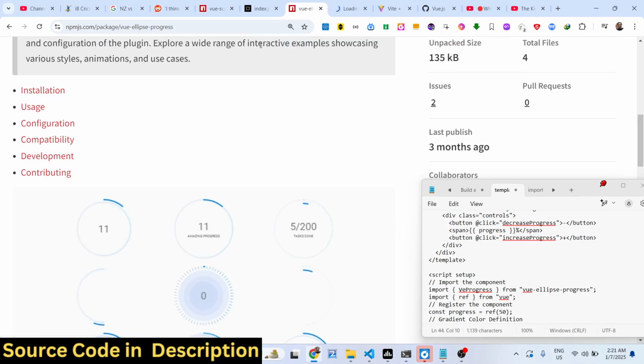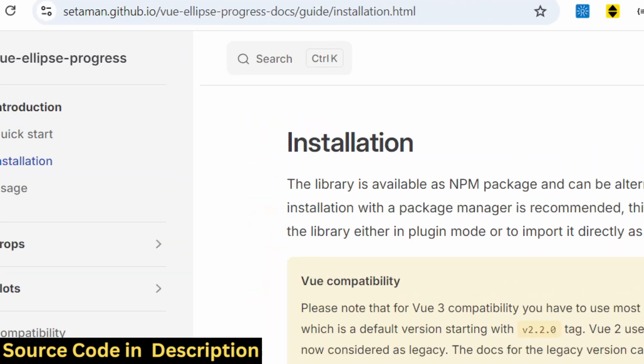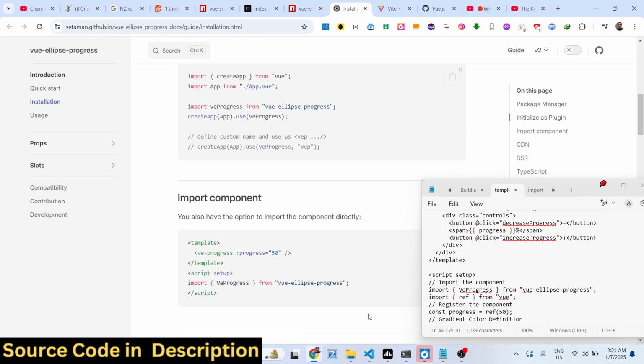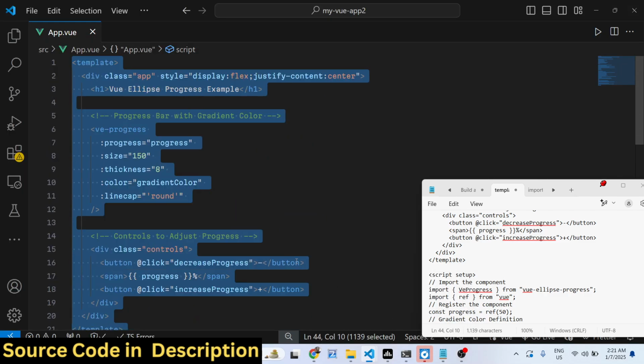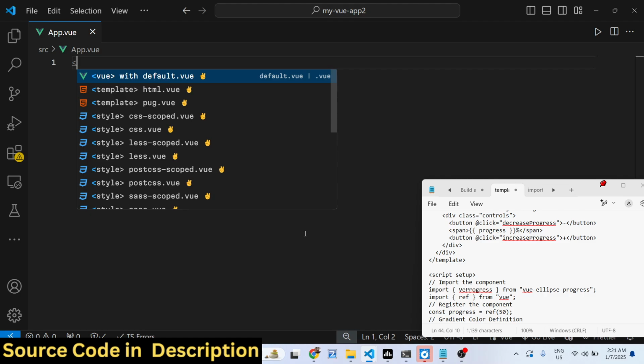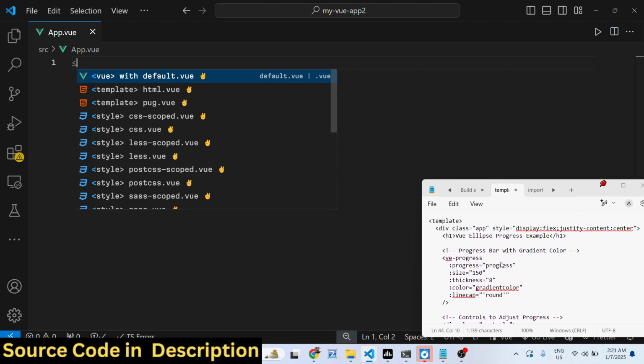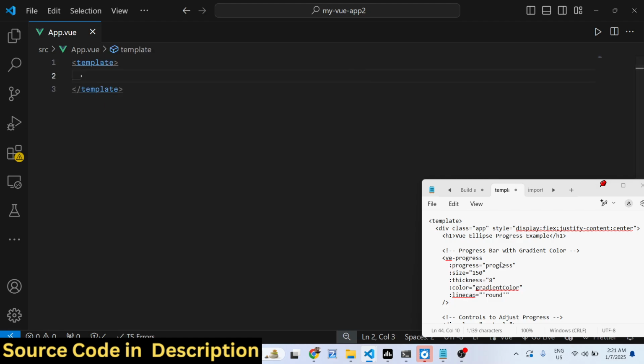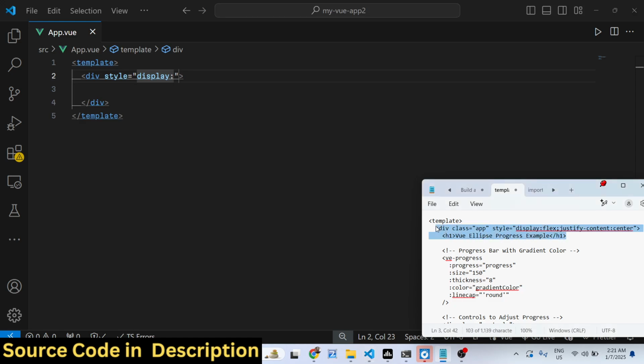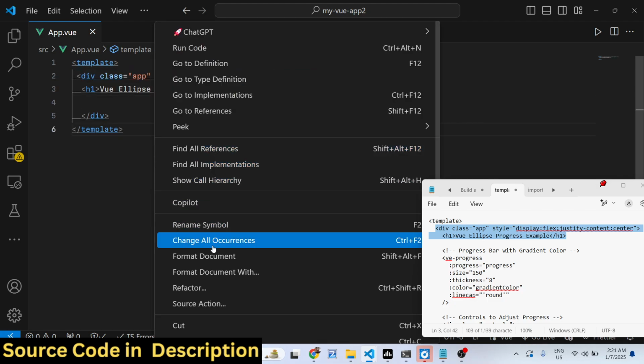So now to configure this, they do offer a nice little package, progress bars. They do offer their own website as well. This is their website. So great documentation they have. So just go to your App.vue file and initialize your template, your HTML code. So inside the div, we will just style it. We will change the display to flex so that it appears in the center position. I have given the link in the description of this video to get all the source code.